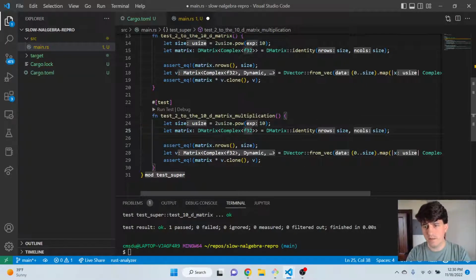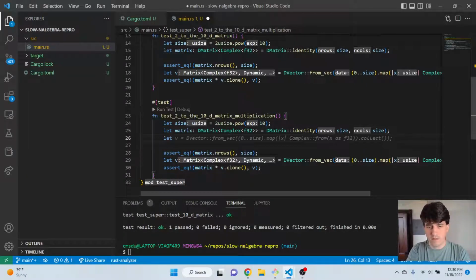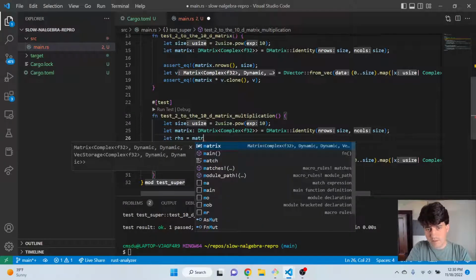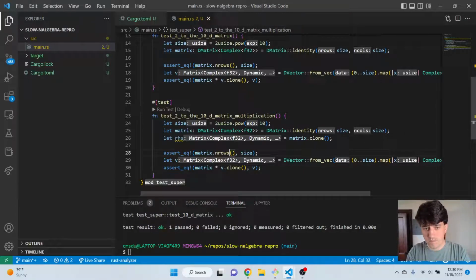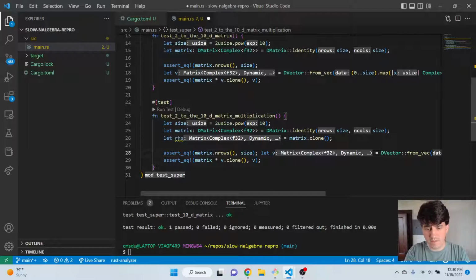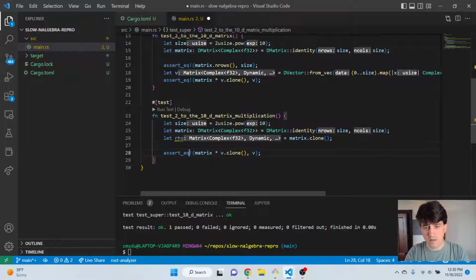To the 10 identity, let RHS equal matrix.clone. This doesn't matter. Matrix times RHS is matrix.